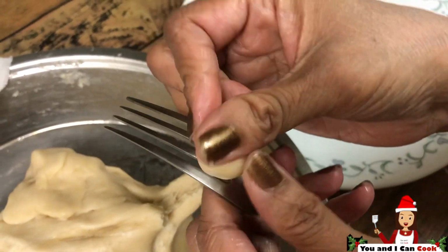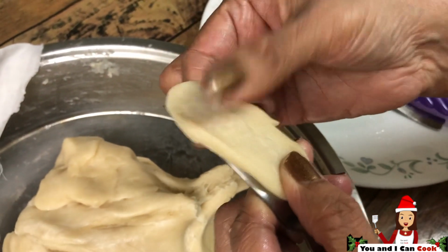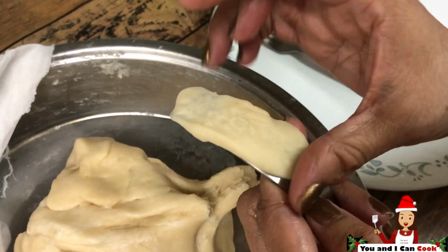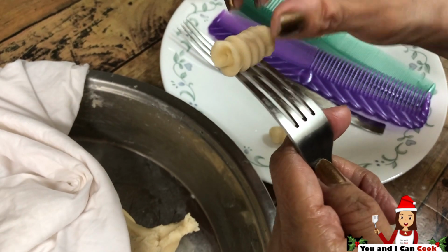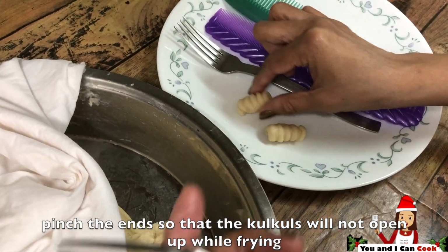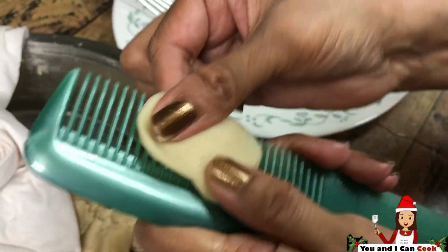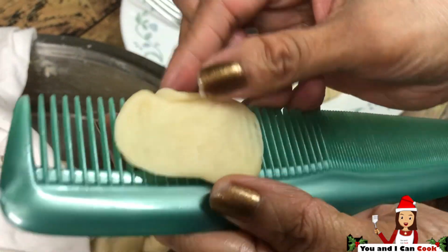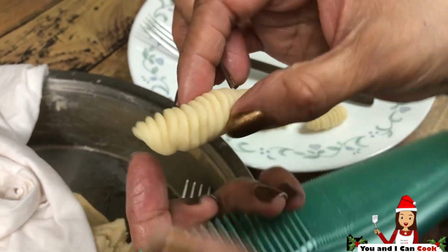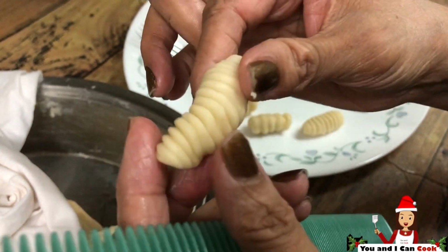I've greased this fork. Hold it in one finger and slide till the end of the fork. Here so that it will not open up while frying.